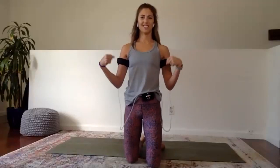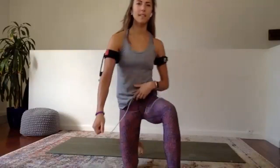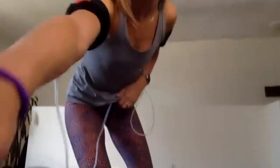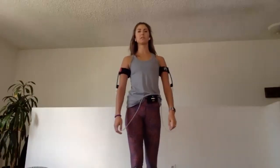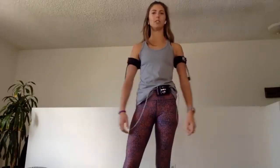Move them around the other direction. And let's make our way up to stand for tricep extensions and bicep curls. I find that these are some of the most simple but my favorite exercises with the bands because we're really able to isolate these muscles in a way that I find really hard to do without weight, but the bands enable me to do so.